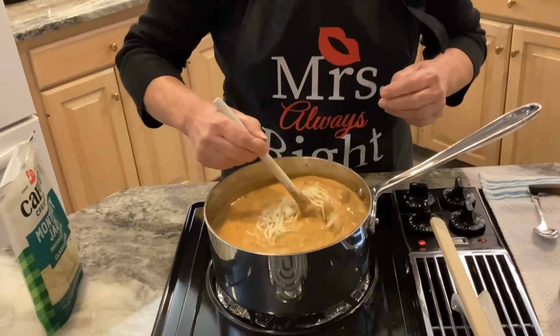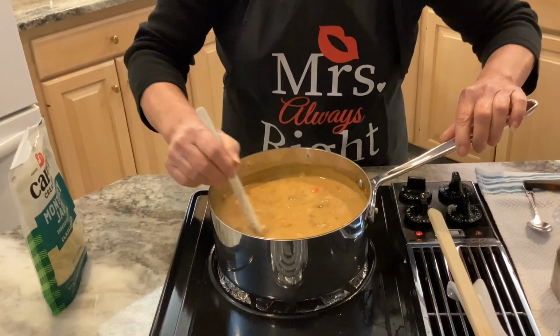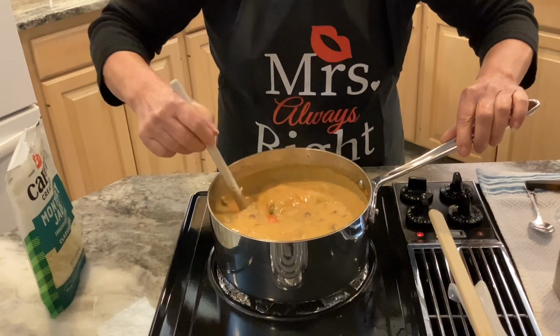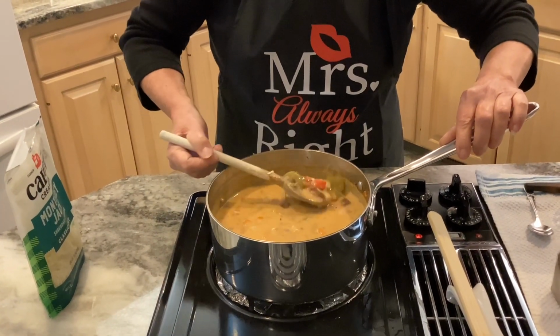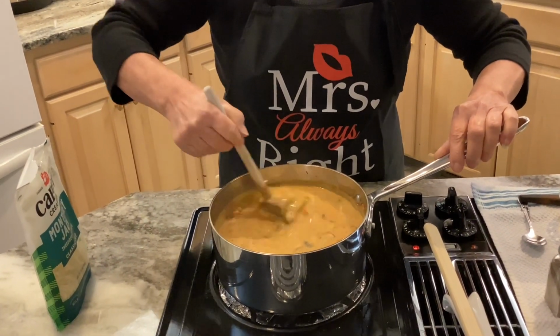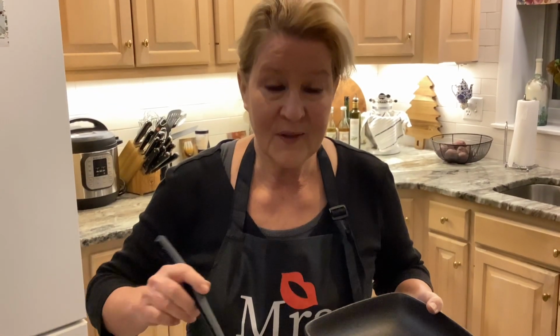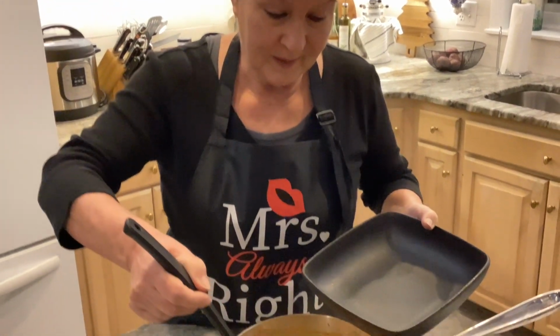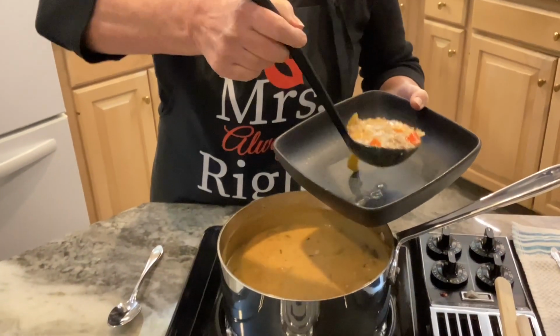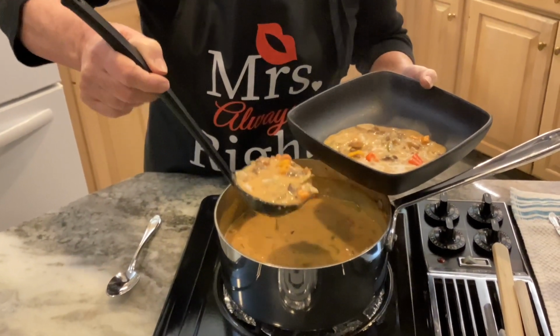Stir it up. As you can see, the soup is thick. You can see all the wonderful vegetables I have in there. Oh, this is going to be so good. Okay, so the next thing I'm going to do is plate it up, and I'll show you how it all looks. Now it's time to ladle up the soup. Look at all that goodness coming into the bowl there. That is just beautiful.